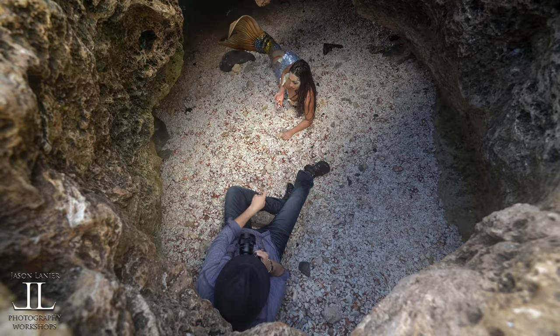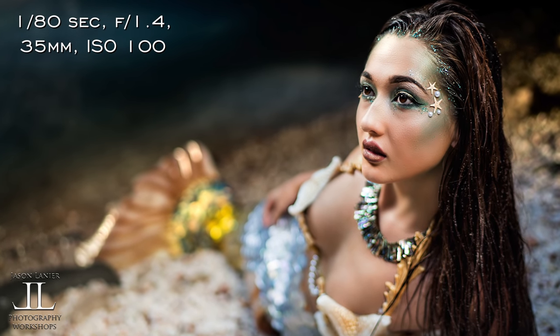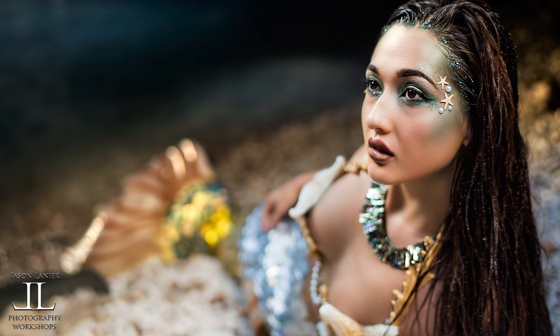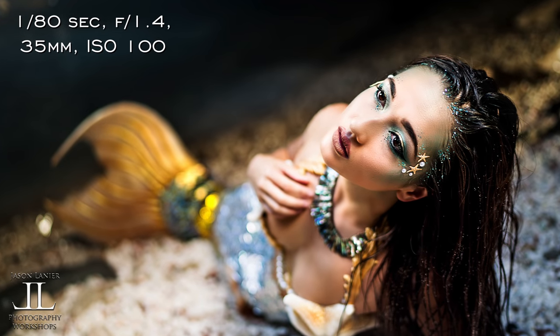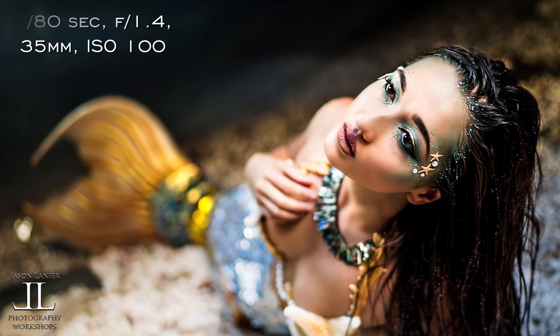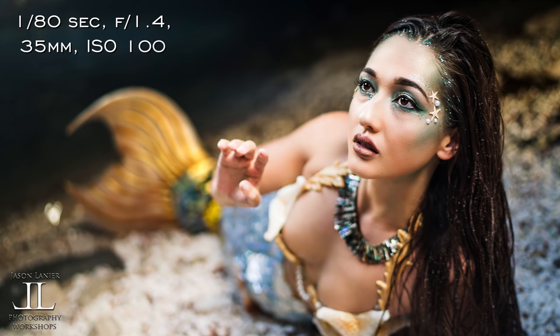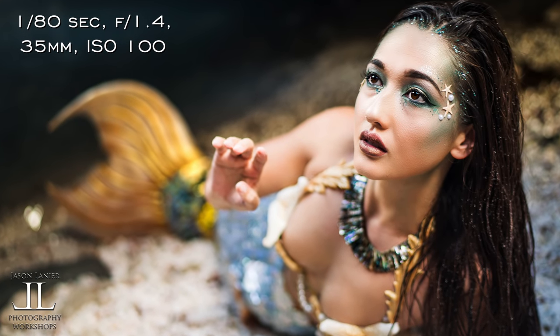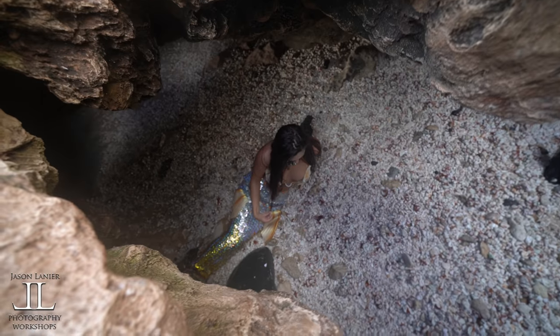This was really an incredible shoot, old school style for me, going back and getting really into it with very minimal gear and just had an amazing time. About 10 seconds ago you saw a clip where I was handing Maddie the filter off the front of the lens, and the reason for that is the camera got so wet, it was starting to fog up in between the filter and the lens, so I had to take the filter off to defog it, especially once I got outside in some of the more humid air. But these shots were amazing.